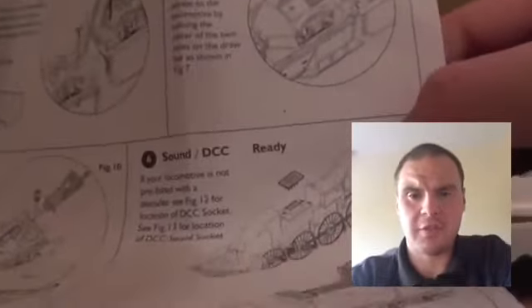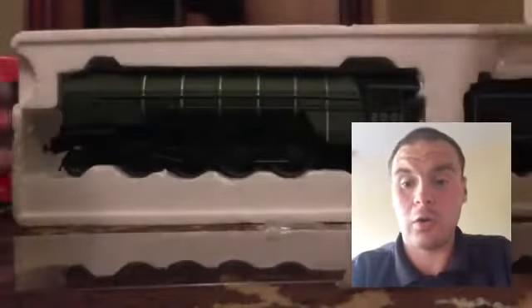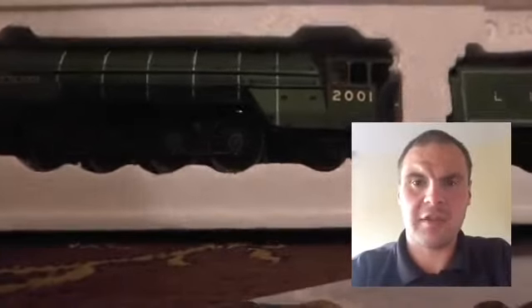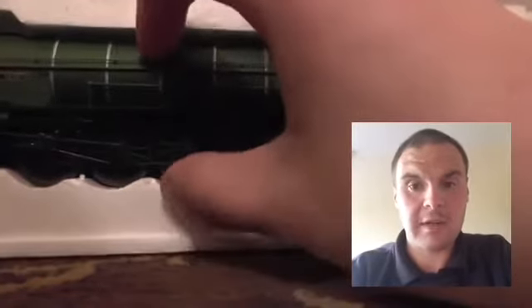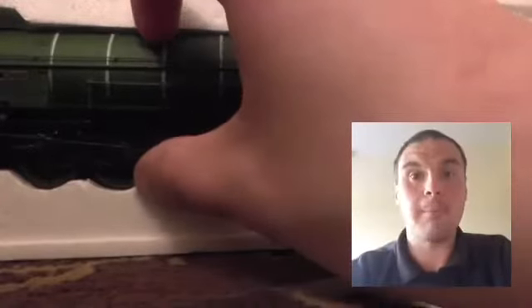Those are very important — you must keep an eye on the instructions at all times. That picture right there is basically what you get with the run of the mill sets or locomotives; that's how you get to the inner workings. You can tell that's a railroad model because it has the prototypical railroad LNER style numbering and lettering. If you were to look at the railways model, you would see something completely different — more detail and all.